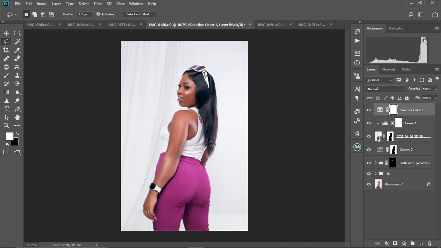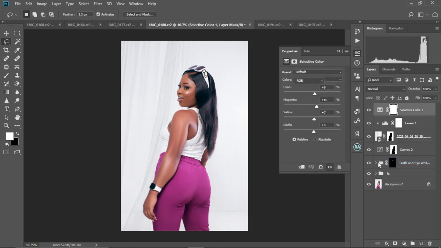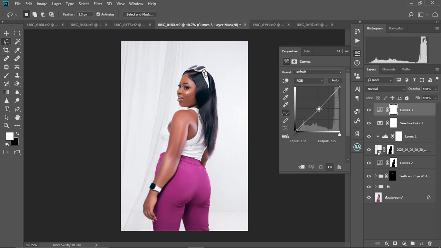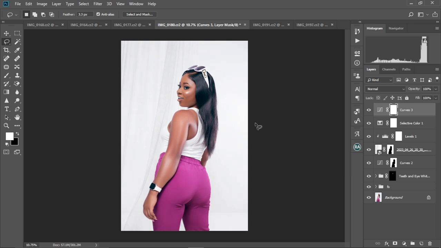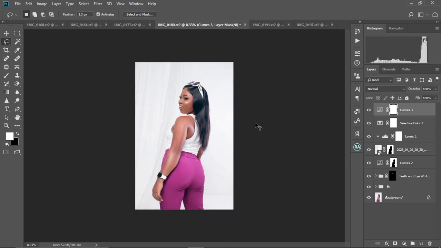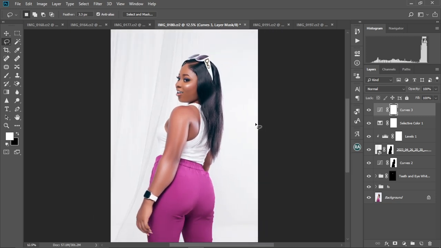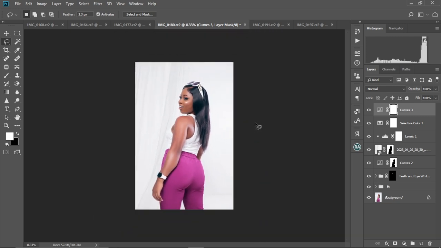So I feel like I should add a little bit of light to it. So I'm going to come here, create a curves adjustment layer, and then just make a point over here and drag it up a little bit. Yes, like that. I think it's too bright, so I'm going to just bring it down a little bit like that. And that is it. I have my image looking nice and beautiful.